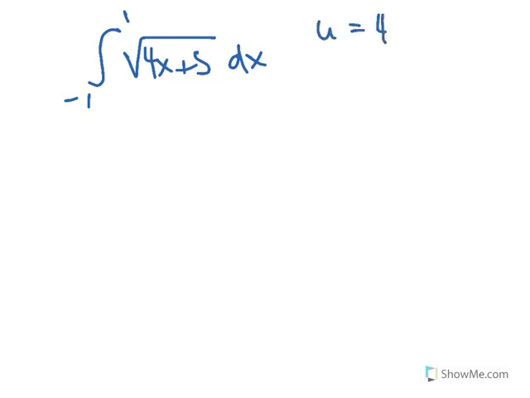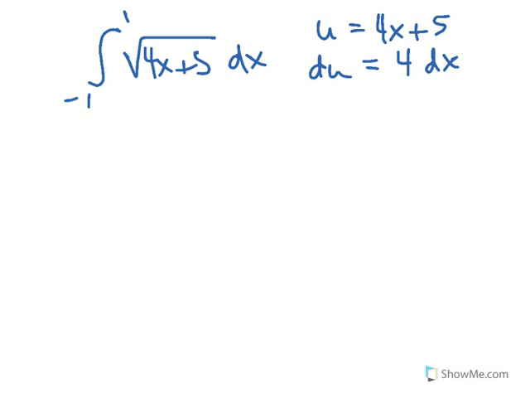This one is going to be taking the integral from -1 to 1 of the square root of 4x plus 5 dx. Because the 4x plus 5 is under the square root, that's what makes this one definitely tricky. We can't split this up into 2 integrals and evaluate them separately because of the square root. But what we can do is think about what's under the square root as some function called u. So u is going to be 4x plus 5. That would make du equal to 4 dx.